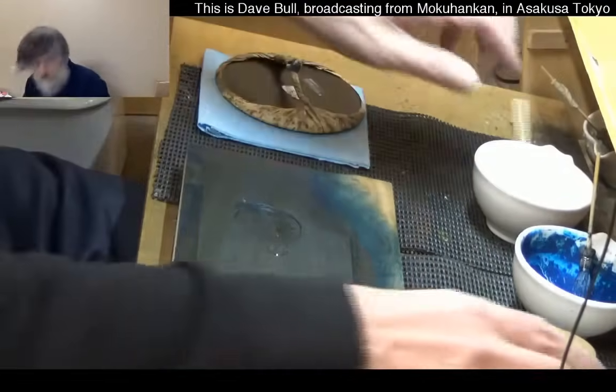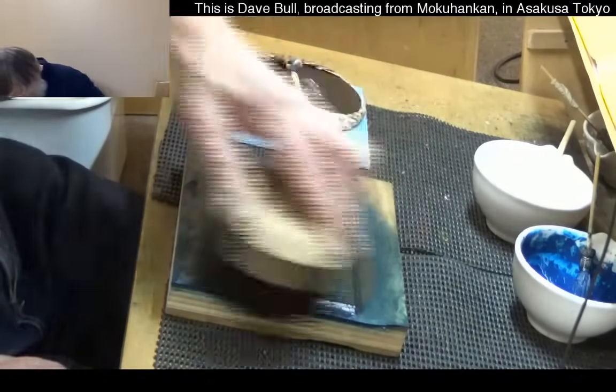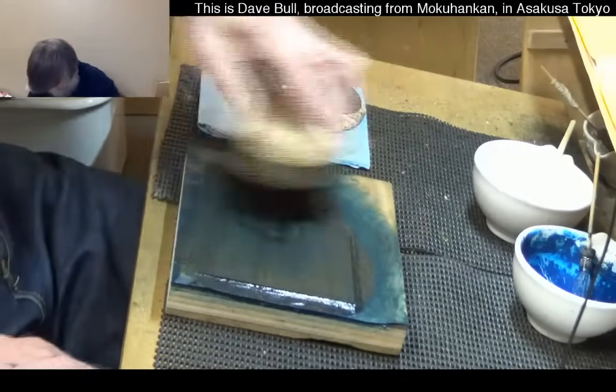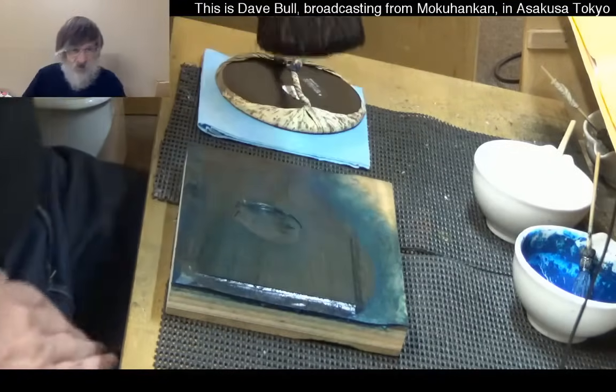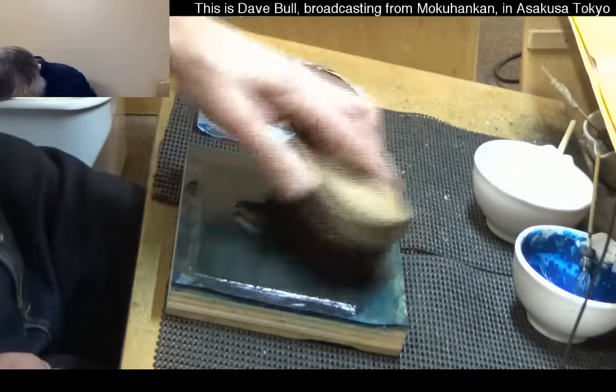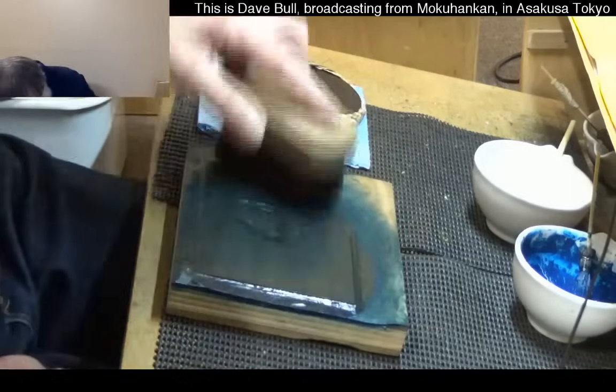Okay, last sheet for this morning. Then we're done. Out of here. Someone just coming along. Sorry, guy, you've missed most of it. This is the last sheet. I'm out of here in 60 seconds. We've been at it for an hour and a half, more than an hour and a half today. Owl printing. Tomorrow also will be owl printing, just to let you know, so you won't be disappointed.